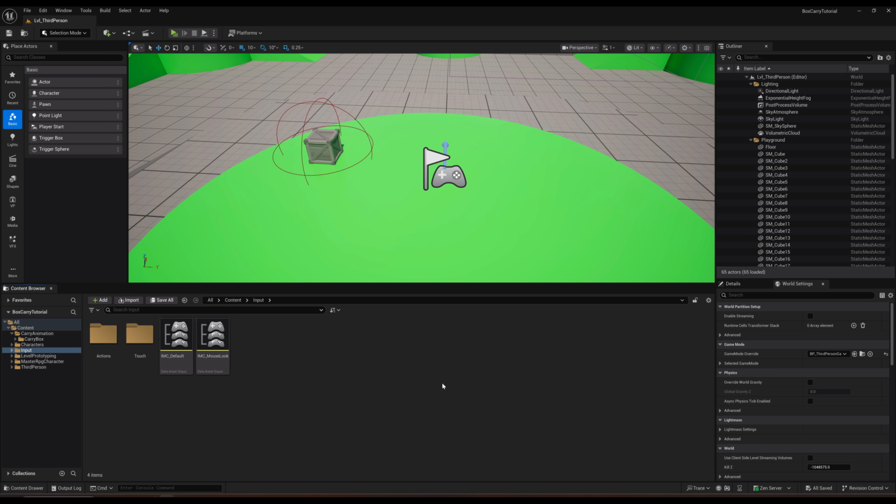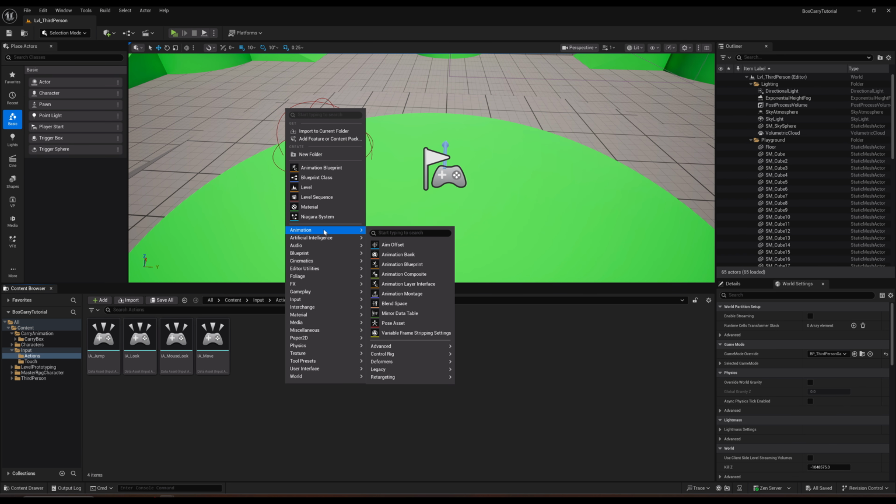What we're going to do here is use the starter project, and the reason why is because Unreal Engine sometimes changes how the project default looks, and I had some issues in the past when creating a new project. Anyway, if you notice, we have a folder called input, and then you have actions, right?